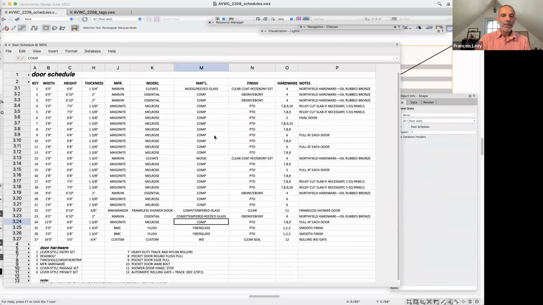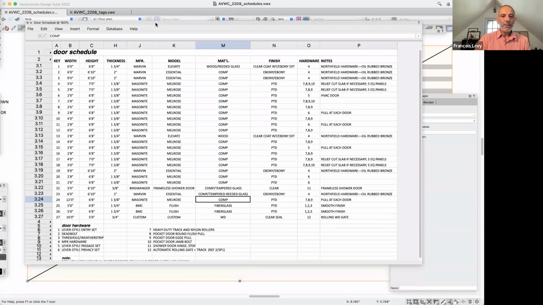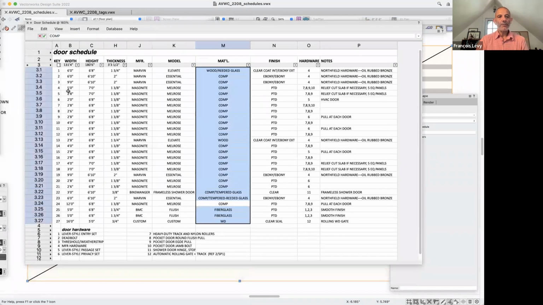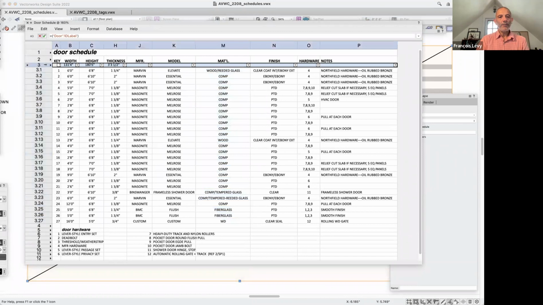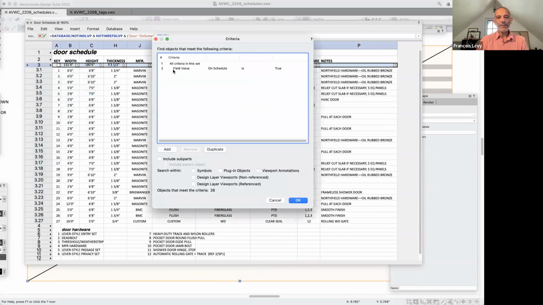If I go ahead and show my database headers, again, you can see I can right click on this and edit the criteria. You can see that it's anything whose field value on schedule is true, it's going to show up in that door schedule.